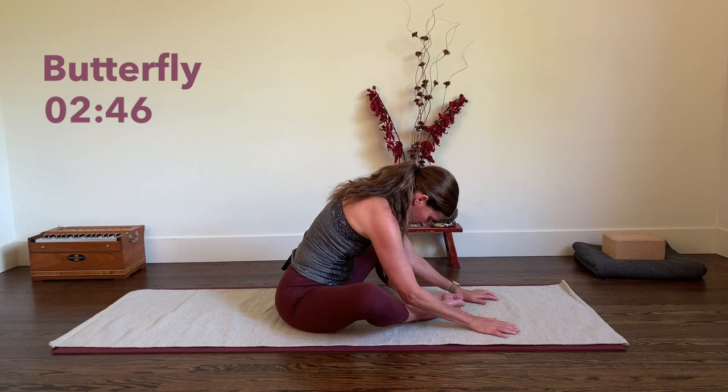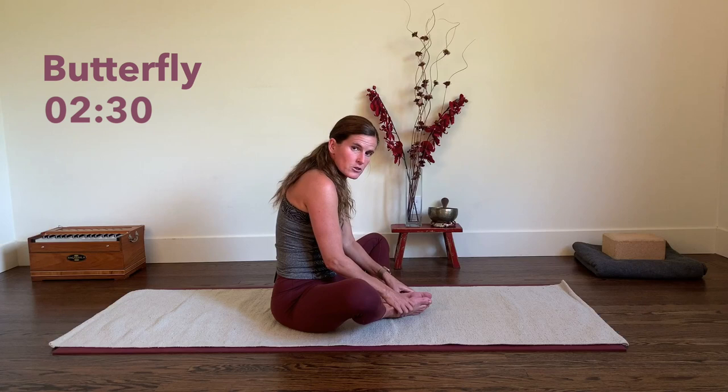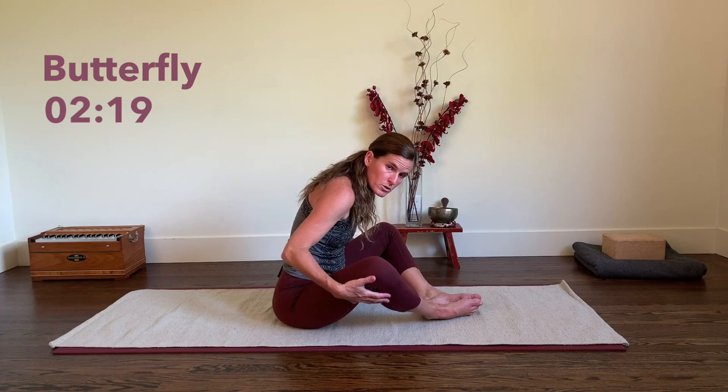The target area of this butterfly posture is the inner thighs, the inner groin area. You can bring your feet closer or farther away to help get that stretch. And feel free to use any additional props if you want to have something underneath the outsides of your legs to support them a little bit higher.